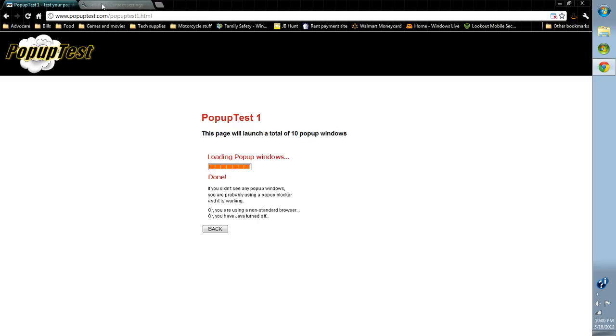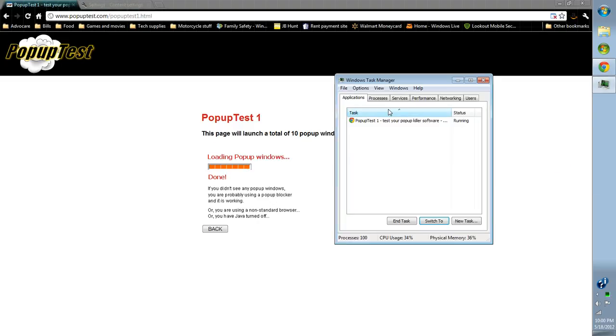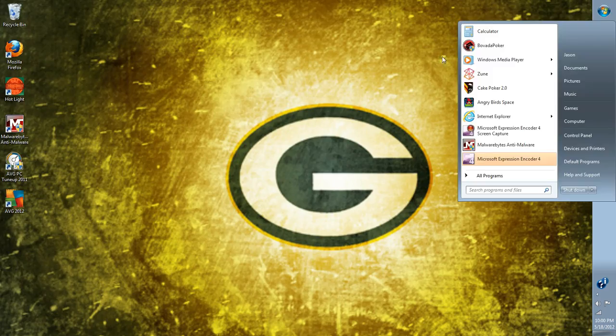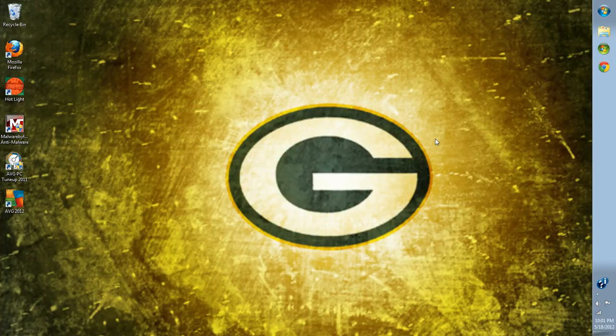So again, if anything pops up and you're not sure about it, the best thing to do is use the Task Manager to stop any browser or pop-up window that comes up on your computer. If that does happen, the first thing you can do is exit out of everything and go to your anti-malware or antivirus software. I use Malwarebytes to run scans for viruses, and AVG as my active antivirus software.